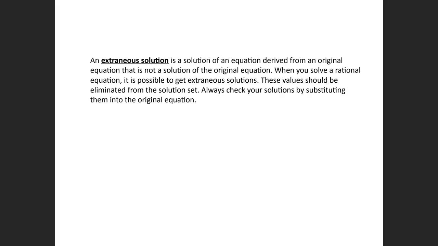An extraneous solution is a solution of an equation derived from an original equation that is not a solution of the original equation. So when you solve, you might get an answer that doesn't work. What you have to do is go back and check your answers to make sure that they are solutions to the equation. So make sure that you always go back and check your answers. And I'll show you what I mean.